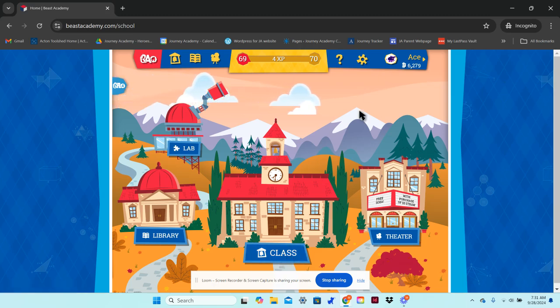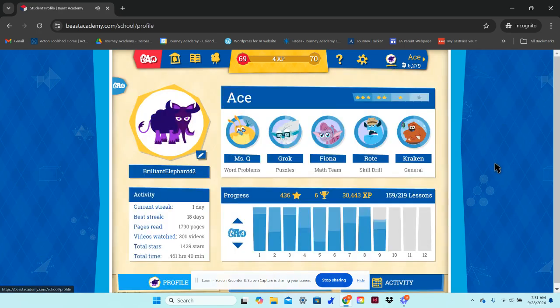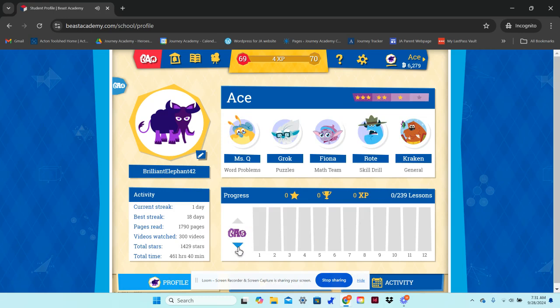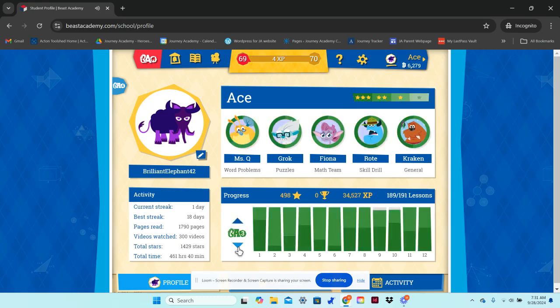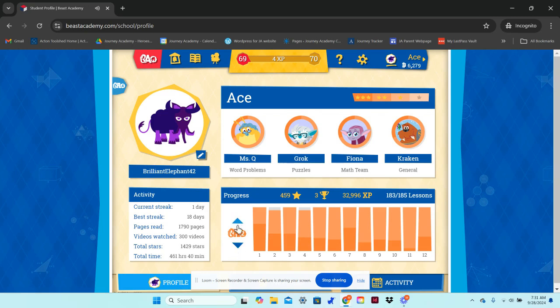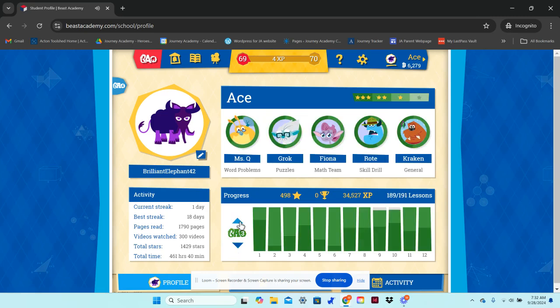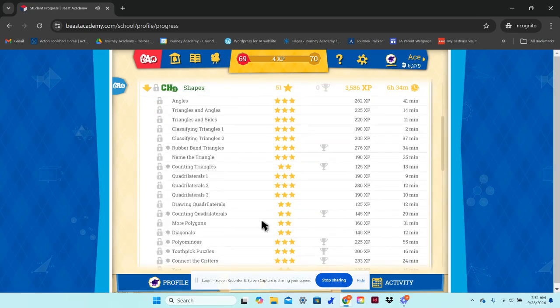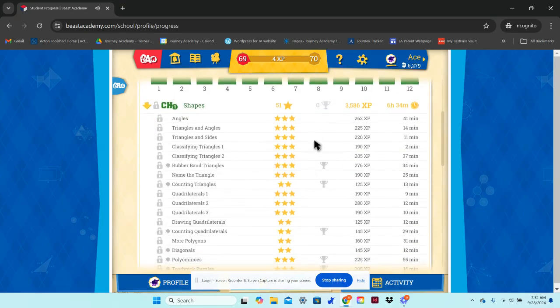Now, I want to show you how you can check what your hero has done through the week. You go up to the top where it has their profile icon and click on that. It takes you to this student dashboard. This is similar to what you would see in Lexia, where it shows what they've been working on and what level they are currently on. You can switch between levels, going up and down. So let's say that your hero needs to go back and complete some things. If you click on these bar graphs, it will show you every lesson that is in this chapter.